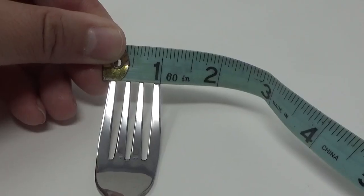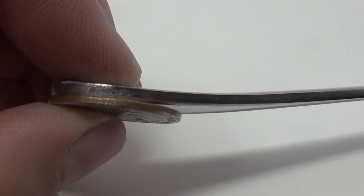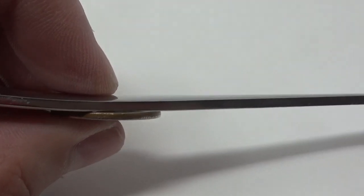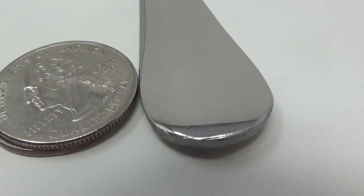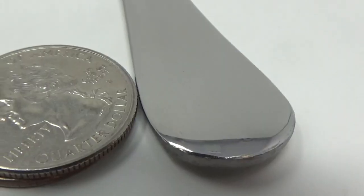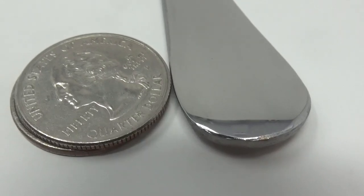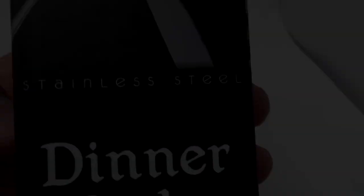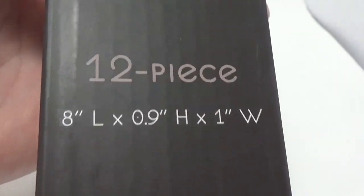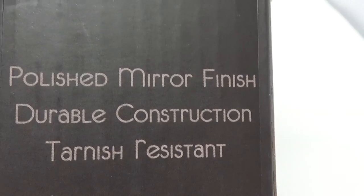It's not overly heavy by any means. The fork looks like almost exactly eight inches — just a hair under eight inches maybe — and the width is exactly one inch. Let's show you the size comparison against a quarter. Pretty much about as thick as two quarters together. You can see that two quarters is perfectly flush but just a little bit of a bend up there on the fork, so about one and almost a full other quarter. Quick magnet test and it is magnetic — these are stainless steel.